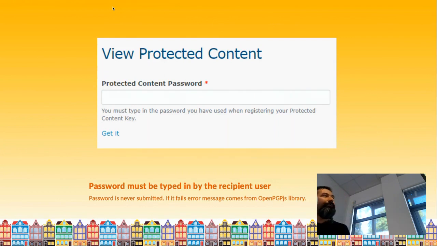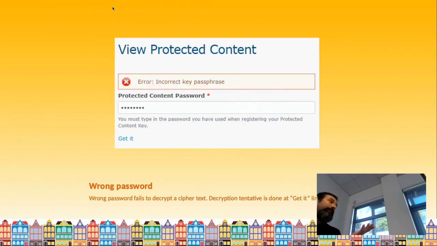Now we have this screenshot of the page where the user comes to access his precious content, and the password needs to be typed in, obviously. This check is made by OpenPGP.js on the client side. So what happened? It tried to decrypt the private key and it was not possible. From what I have seen, there are two possible errors, maybe there are more, but I have faced two.